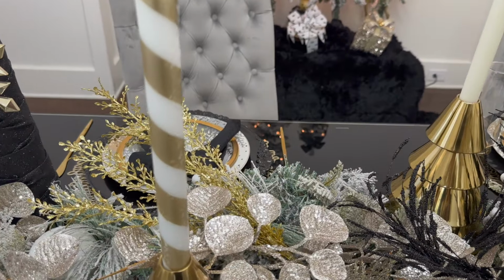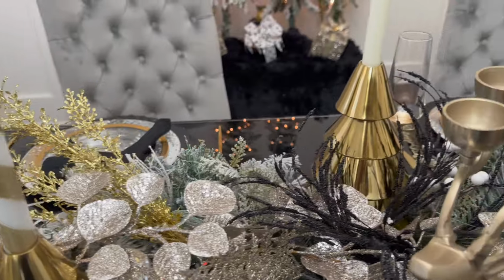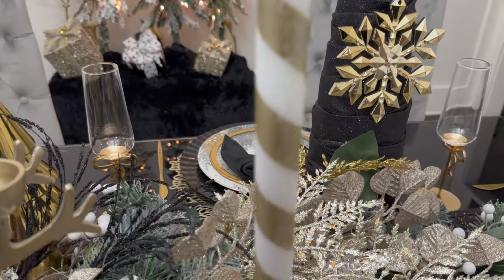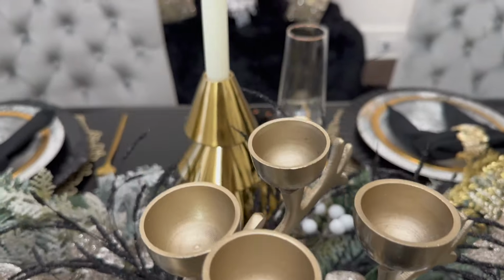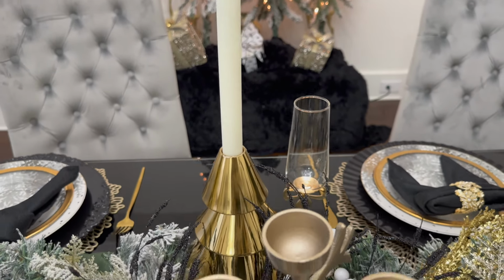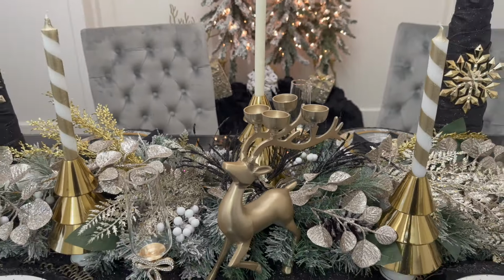And to my candle holders, I have these beautiful gold and white striped candles that I've chosen to put at the front of the table. And then for the very back candle holder, I used a plain candle. And I picked these up from Big Lots.